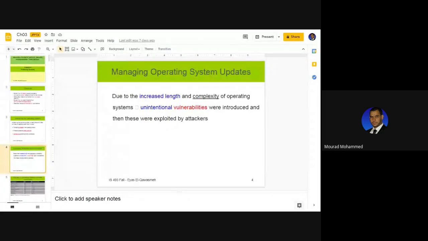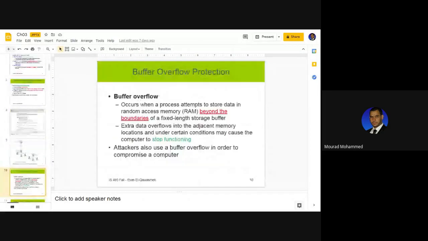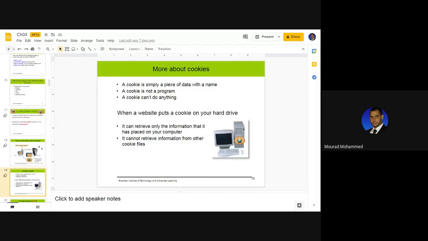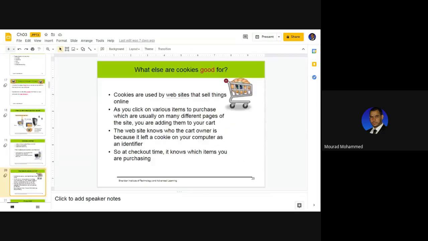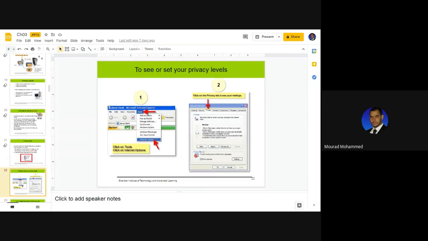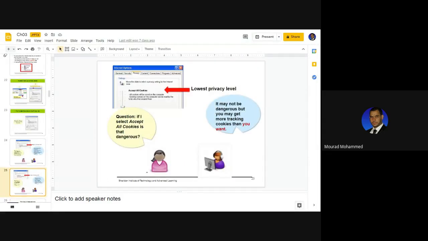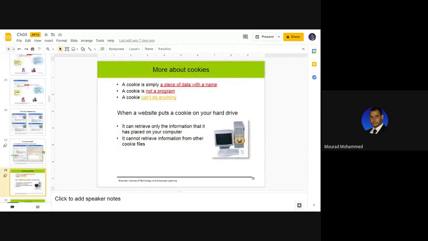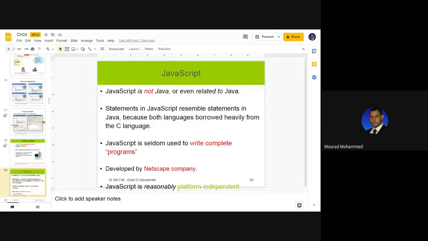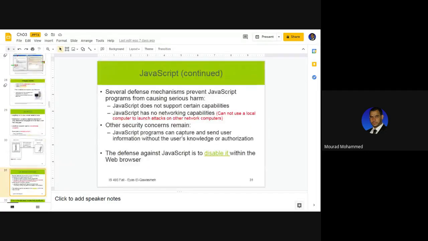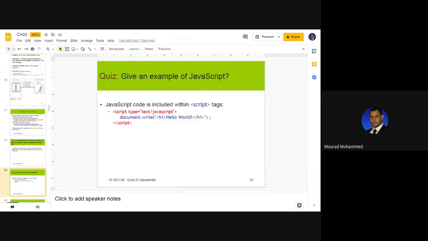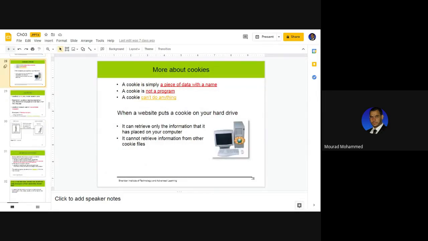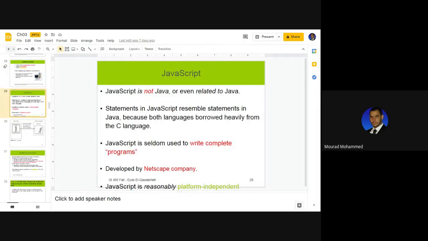Okay, let's continue from where we stopped last class. So we were tackling the OS inputs, and we discussed the capability of the web browser to be a fraud versus the operating system, since it has a lot of entry points via which we can see a malware penetrating. I believe the last thing was the JavaScript, because we discussed the cookies completely, and this was the point where we stopped.